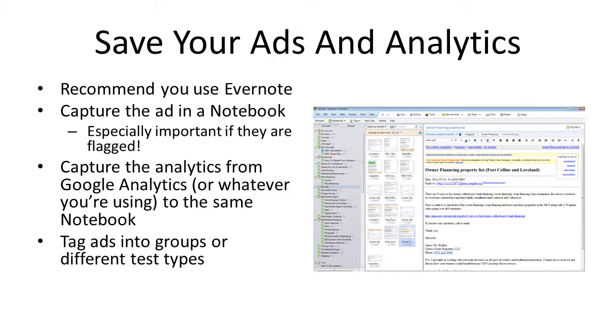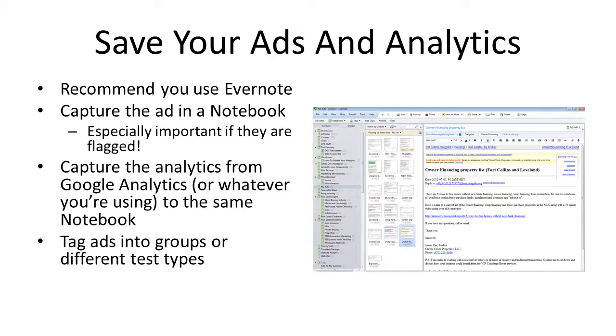All right, you have to save your ads that you run, and you have to save your analytics. Remember before I told you if your ad is flagged for some reason, then you're not going to be able to go and get the old copy and see what was working or what wasn't working. So you want to make sure you save a copy of your ads. I personally recommend you use Evernote. So I've got a picture of the Evernote account over here, and how I have it set up on mine for saving the ads. I also recommend you save the analytics page, that Google Analytics I just showed you.